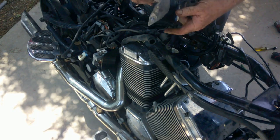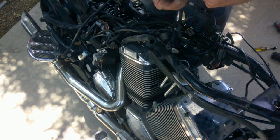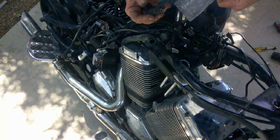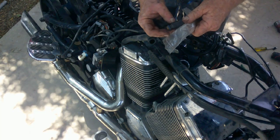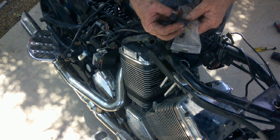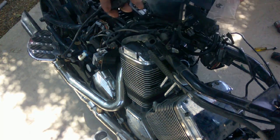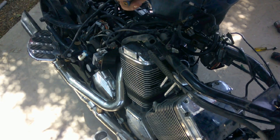And then they changed slightly. The replacement ones, which work just fine. I don't notice any difference in performance. And that's these black ones. And their part number is 280-156-140. And again, these get used in multiple years. They've changed a few times.